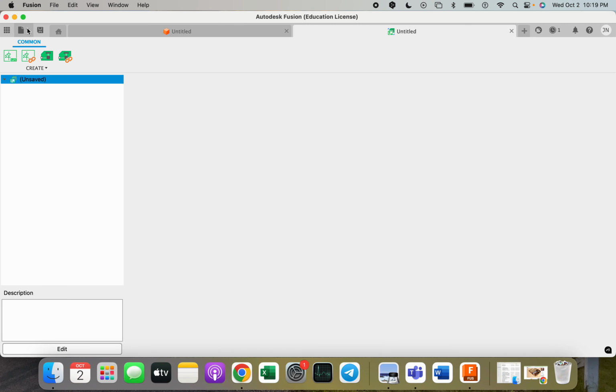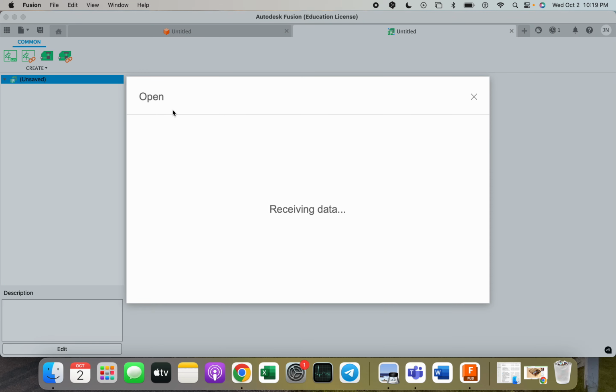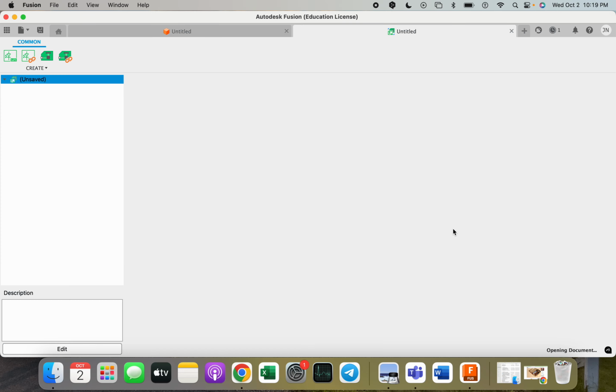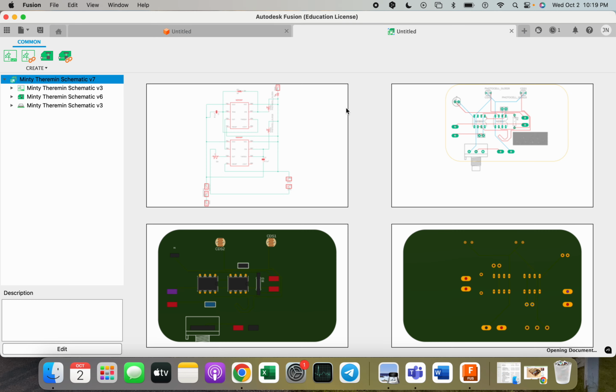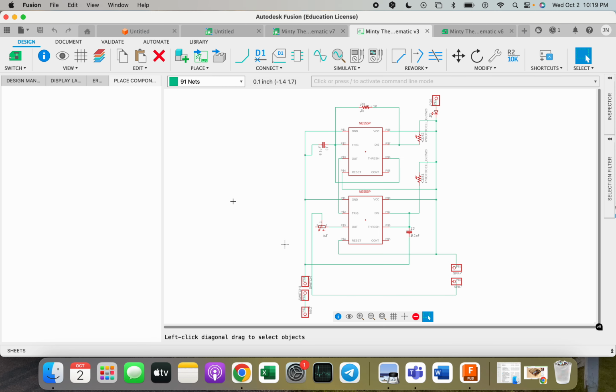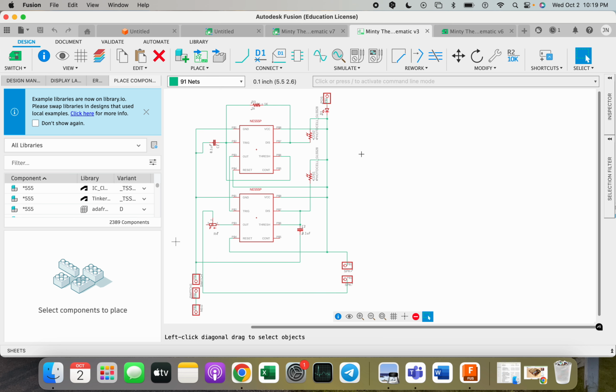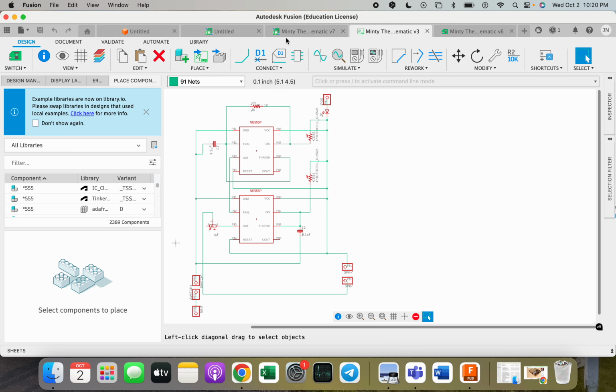I already have created one, and I'm going to use mine so that I have a copy of the schematic to recreate for you as I work on it. The first thing you'll notice is that it has popped up multiple windows.